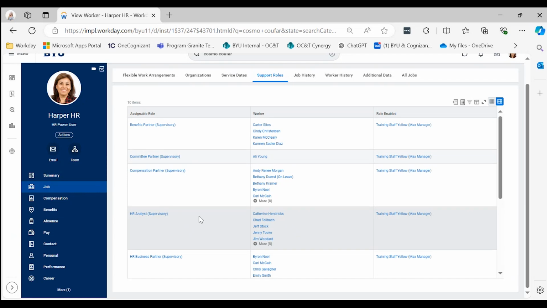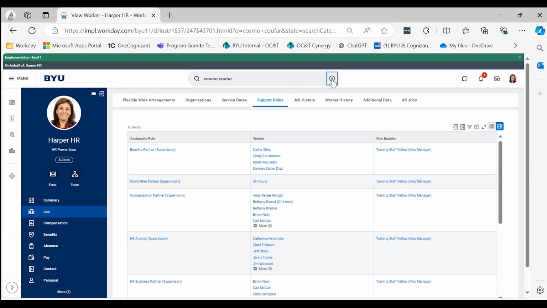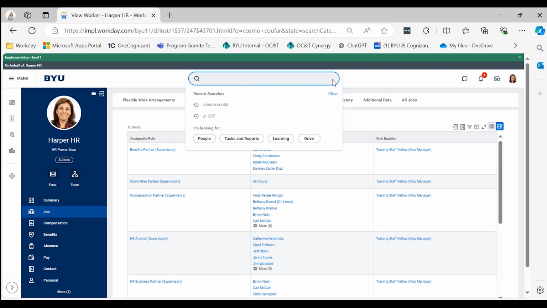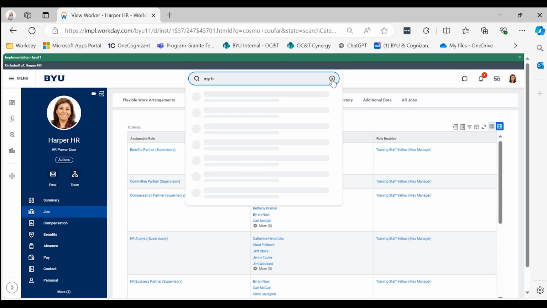Okay, awesome. Now we're going to look at the workers that you support as an HR operations specialist or business partner. That's what we're focusing on today. We're going to run a couple of reports. This is activity 1.5 for those of you following along in the activity guide. We're going to go to the search bar, and I'll give you a couple of minutes to catch up if you're falling behind. We have all the instructions here. In the search bar, we're going to type in my supporting roles, and run that report.